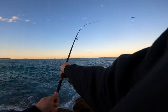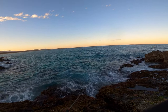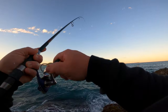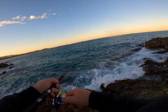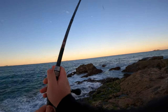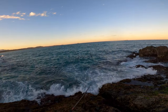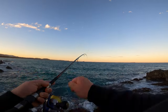How much fun is this? I've been here for five minutes. Had to look over the other side, but there wasn't enough wash over there, so came out here on this side where it's a bit windier. It always makes a difference sometimes. Look at them all over it! How good fun is this? I dropped him. Tailor are known for throwing the hooks a fair bit, even with a stinger. But this is so much fun. Nice big long cast out there, let it sink for a little bit, let it go down, and then crank away. There's heaps here. There we go — nailing it.